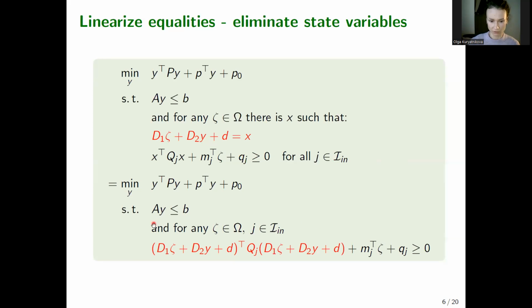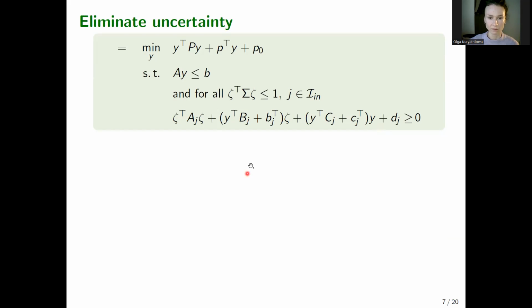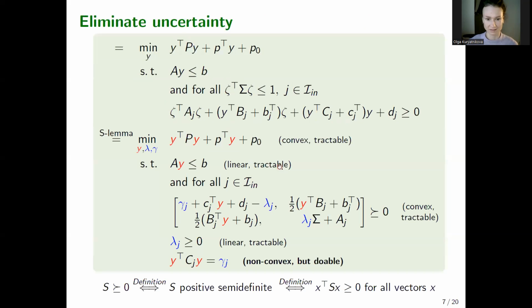And then if you look into it, I just want to say that for every zeta, some quadratic function is non-negative. And this is a very standard result. So what I get then, if I write it with my zetas, so this was my ellipsoidal uncertainty. And that means that I want that some quadratic constraint holds always at the same time when some other quadratic constraint holds. And this is nothing but the S lemma.